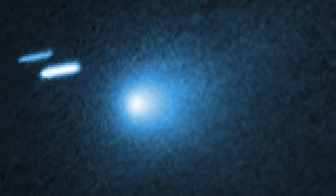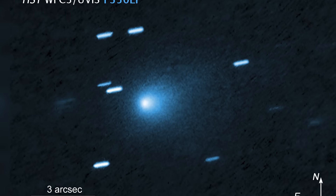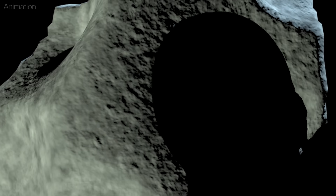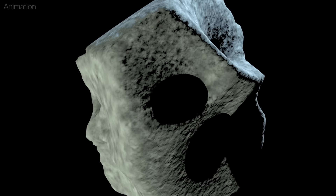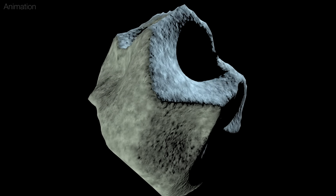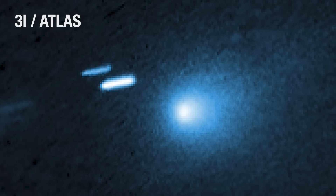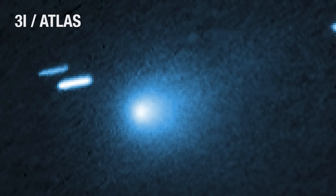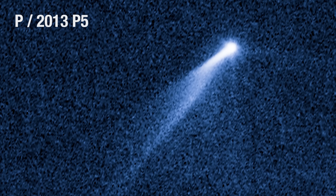Using NASA's Hubble Space Telescope, a team of astronomers captured the clearest image to date of the unexpected interstellar comet 3I Atlas. Astronomers are now able to more precisely estimate the size of the comet's solid icy nucleus. Its estimated diameter is no bigger than 3.5 miles across, but potentially as small as 1,000 feet across. Hubble captured a dust plume ejected from the sun-warmed side of the comet and the hint of a teardrop-shaped dust hail streaming away from the nucleus. This behavior is similar to that of previously seen sunbound comets originating within our solar system.